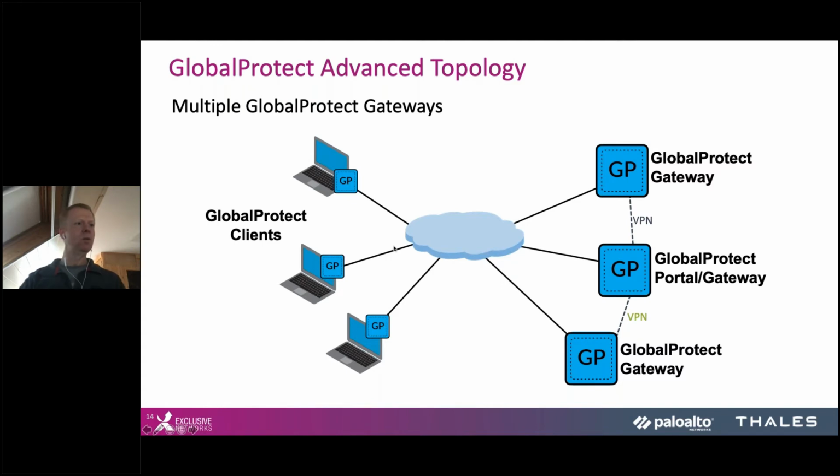Okay, so what happens is that the client is first going to log into the portal. It will receive its configuration, and part of the configuration is the list of available gateways. So the agent will then choose one of the gateways and will connect to it, for example, to Europe in this case. Now, what's important here is that a second authentication is taking place. So we first authenticate to the portal, and then we authenticate to the gateway.